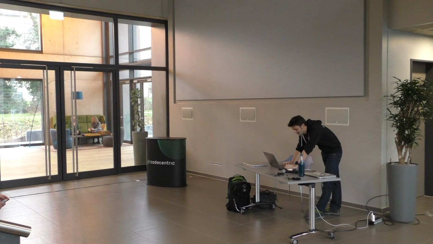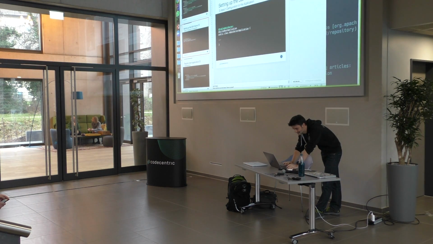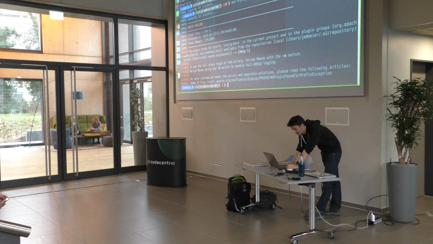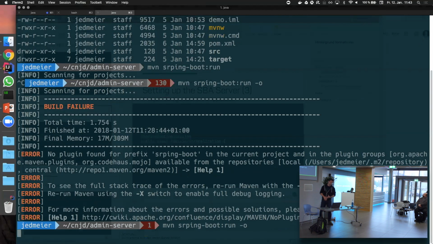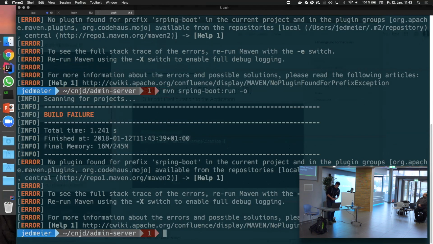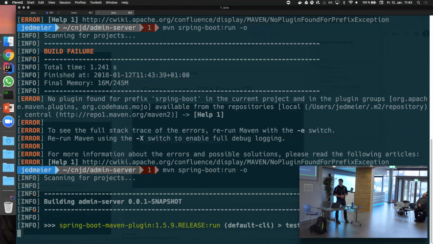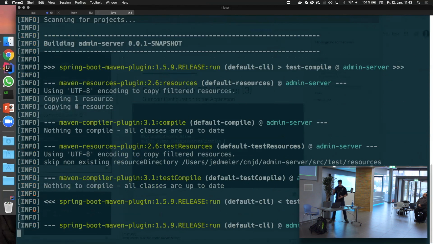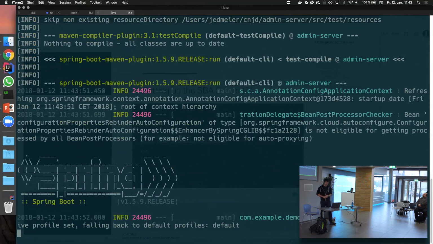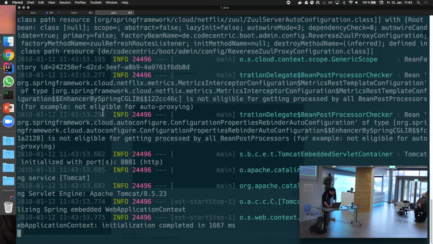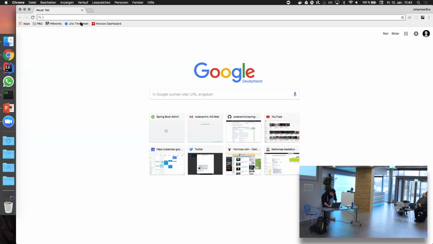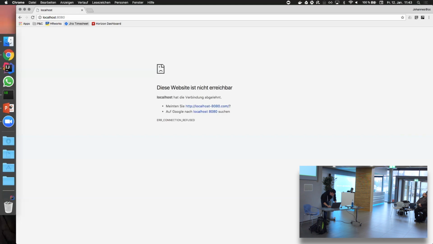I won't do live coding for the sake of time, I just prepared a small project doing exactly that. If we start up the application using Spring Boot run or the packaged jar with java -jar, the UI should be accessible in the browser.